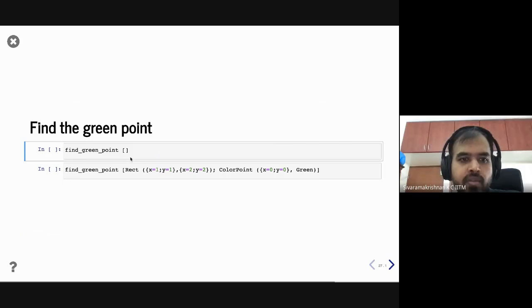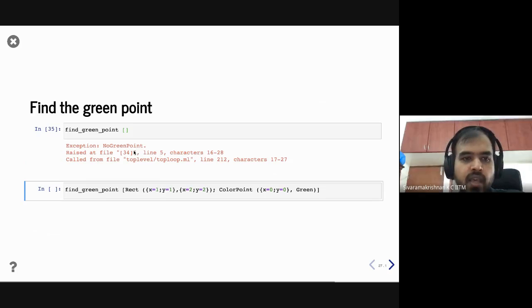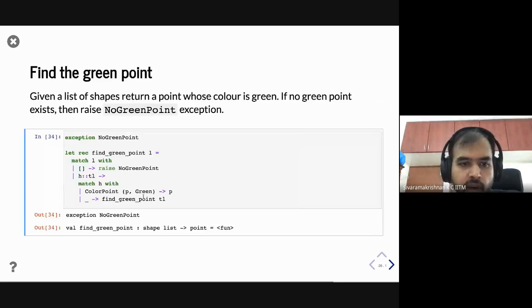So obviously, if I apply this function on an empty list, I get the exception. If I apply this function on a list that has a green point, I get the first of these occurrences, right? Because if you look at how the search proceeds, it starts from the head, the first element, and then keeps looking for the first occurrence.